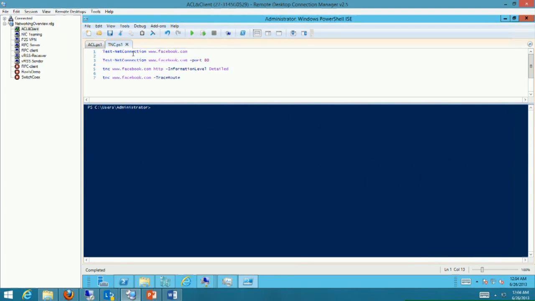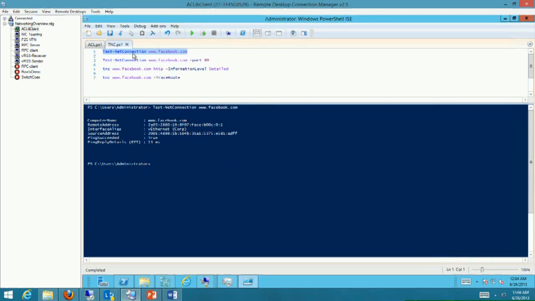You run this command, test net connection, and go to our favorite website, and that gives you the information. It gives you the IP address, and information you will never get from the existing tools, like which outgoing interface you are using. So if you have a multi-homed VM or machine, and you want to know which interface the traffic goes out to, that gives you that kind of information.